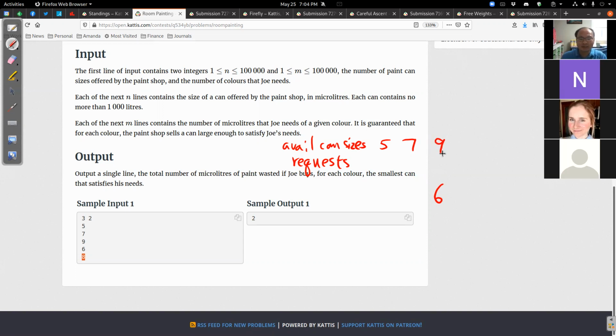If you can, then you do that because there's no waste. But if you cannot, then the best thing to do is to look at the next biggest one, and then figure out how much is wasted based on that. You would never want anything bigger than the next biggest one because you waste more.